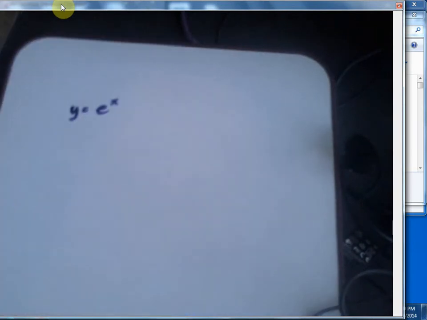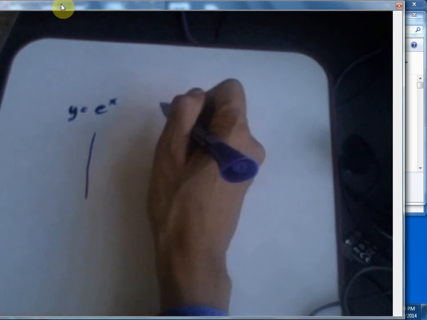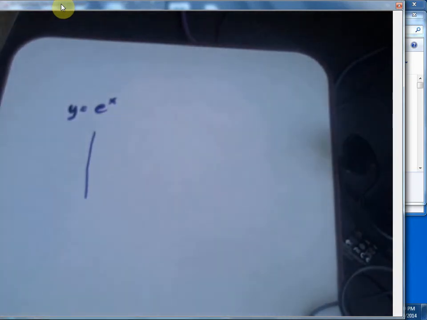So what does y equals e to the x look like? Y equals e to the x. You can graph it on your calculator. It should look like an EXP button. Let me see what it looks like here. If in doubt, you can always, yeah, here it is. It's the shift function of ln, natural log.